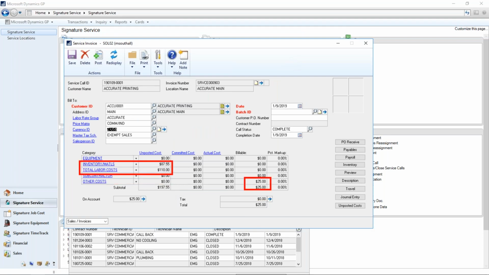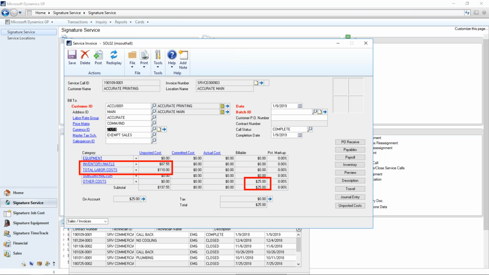There's cost associated with it. We used parts, we used labor. Now, these aren't posted yet because we want back office to go in and review this, make sure it's accurate, then they'll post it and push it through. With the exception of this is what we would call extended pricing. Automated charges placed on the bill.